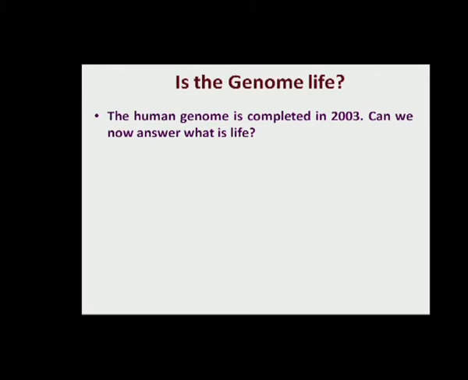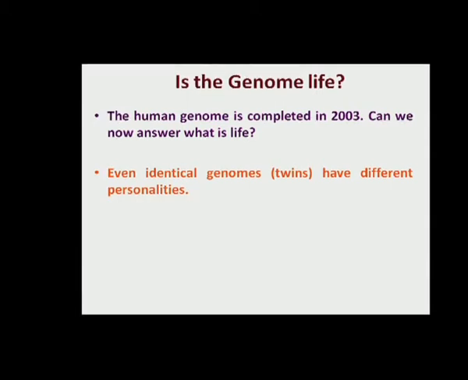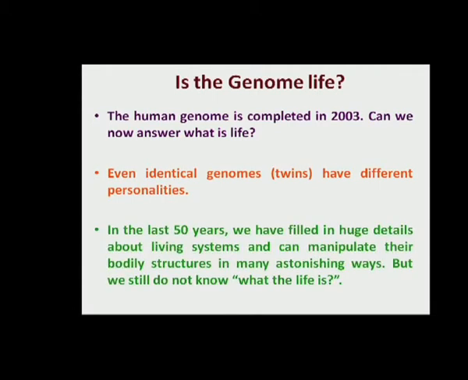You can see this very clearly here. Even with identical genomes, like identical twins, they may have different personalities, even though their genome is the same. There will be some epigenetic changes according to environment, but that is a different story. In the last 50 years, we have filled in huge details about living systems and can manipulate their body structures in many astonishing ways, but we still do not know what life is.